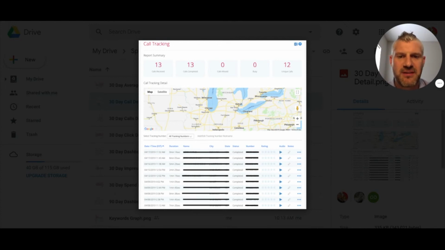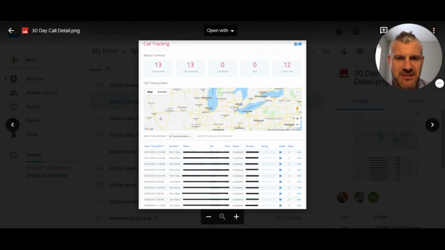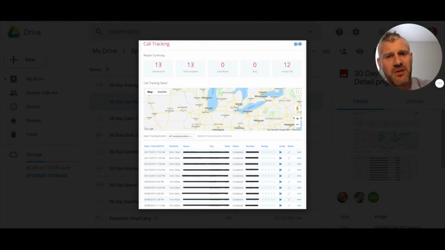But I personally think that this is really powerful, so I encourage folks to do this. But nonetheless, I hope you guys see the value in this. So not only are these people doing all those things I mentioned a second ago, they're going on their phone, typing in a word that's related to you, finding your phone number and/or the word call in that ad, clicking on it.